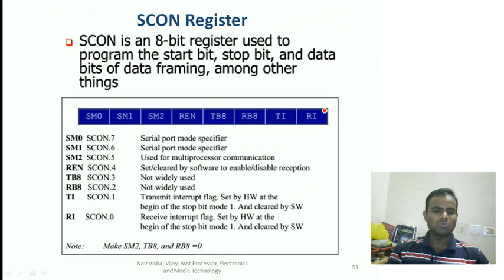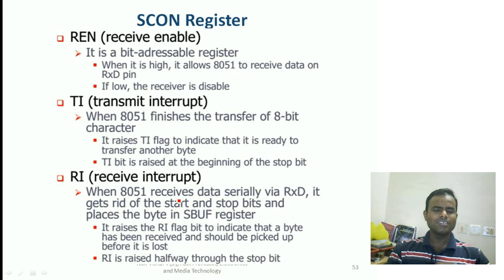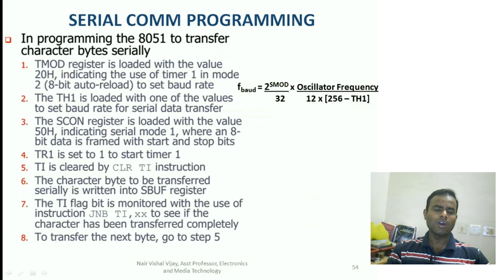In detail, as you see, serial communication modes can be decided by the SM0 and SM1 pins. If both of them are 00, you have serial communication mode 0, which is shift register mode. Serial mode 1, which is the most standard baud rate generator mode, or the mode that we will mostly be programming with, is an 8-bit data mode, which transmits 8-bit data asynchronously. So when you have an asynchronous transmission, you have a stop bit and one start bit. Serial mode 2 is selected when SM0 is 0 and SM1 is 1, and serial mode 3 is 1 and 1. So this is, and the other pins as we discussed. So these are the serial communication registers required for configuring: SCON and SBUF, the serial control and serial buffer registers.